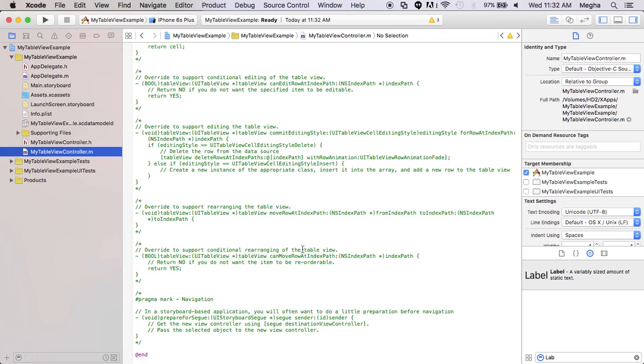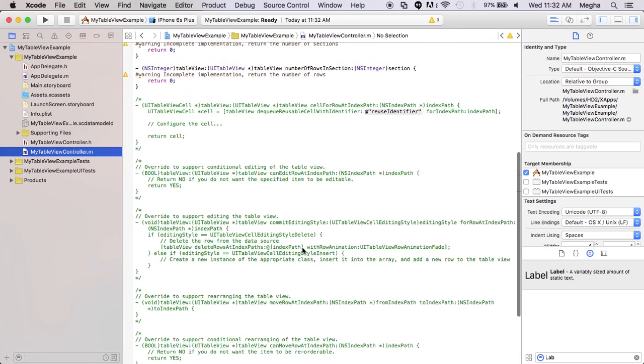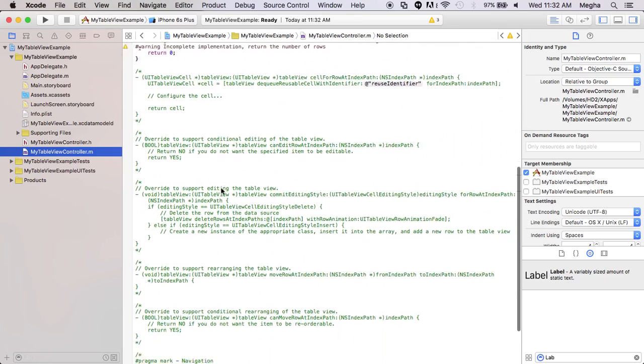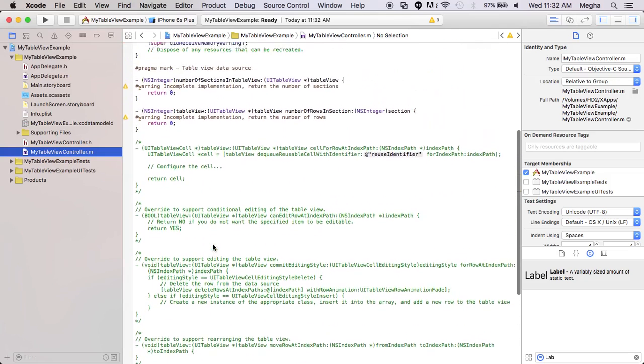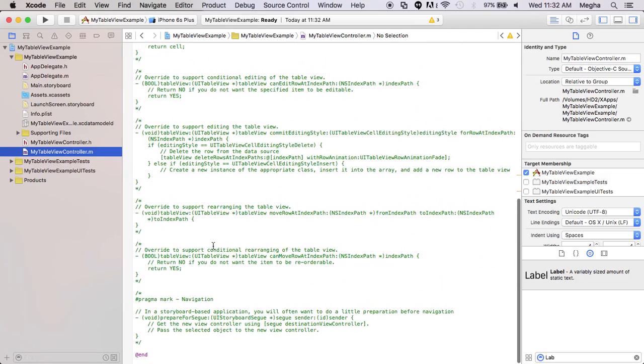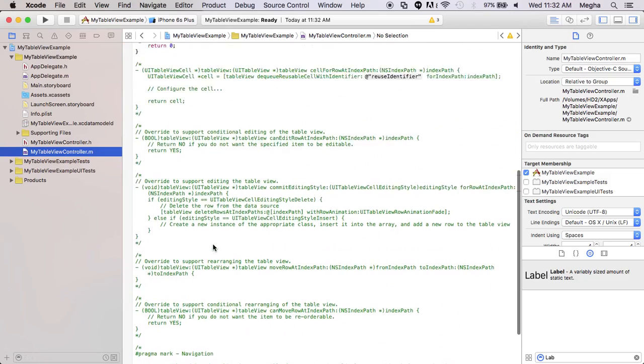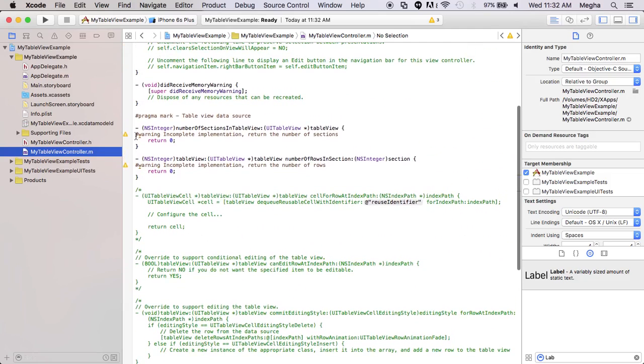Xcode kept everything implemented but commented. All you need to do is uncomment them, because for your convenience it has kept everything there. Whatever you need you can implement.